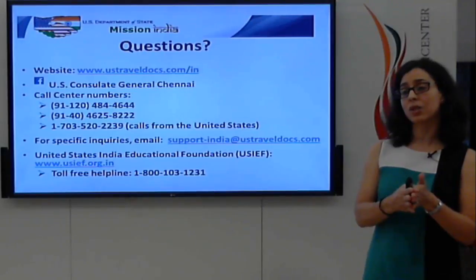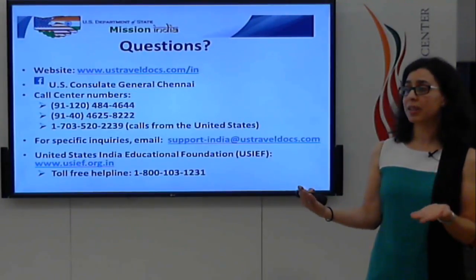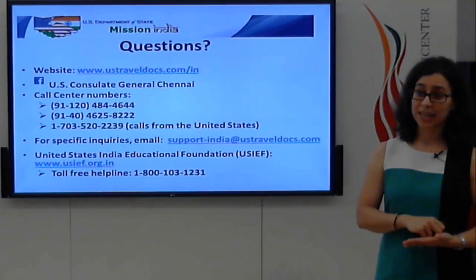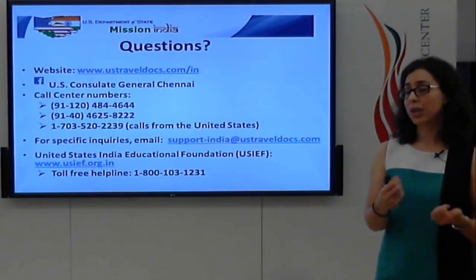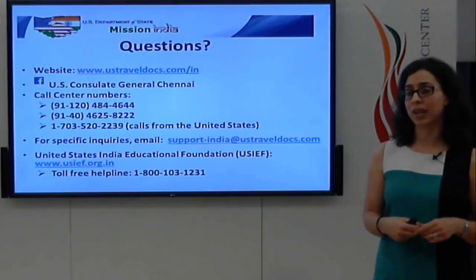But the F1 student visa application is separate from the B1, B2 tourist visa. The main thing to remember is that, depending on the specific purpose of the trip, that is the visa you would use to enter the country. So you can have both, you just would be using them at different times depending on why you're going to the United States.